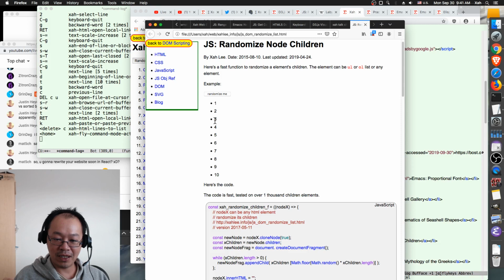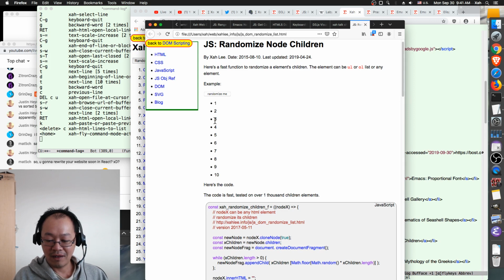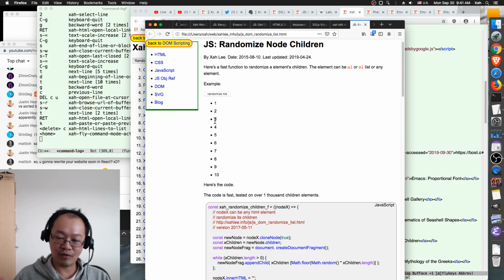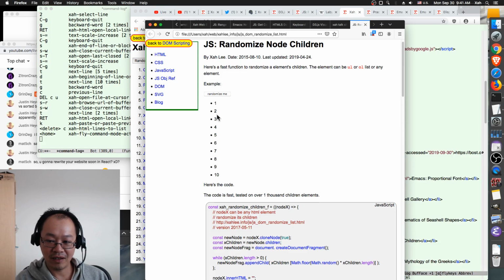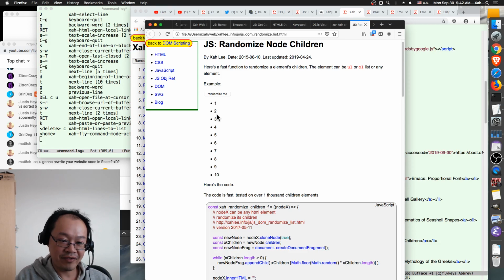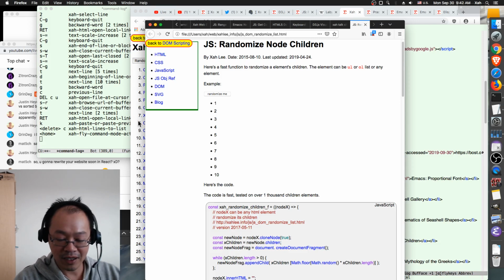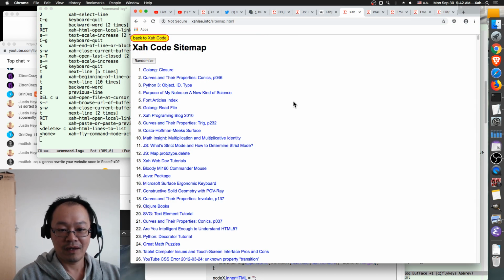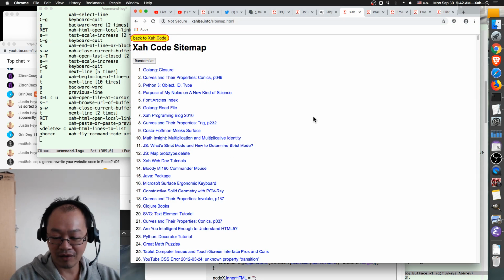Then you have to manipulate these list items. They are not simply arrays. But anyway, after you randomize them, you have to replace the original list. So you have to insert back. So if you do it naively, it will be very slow. When you have like 3,000 items, it will be very slow. That's what I found. Okay, so that's about that.